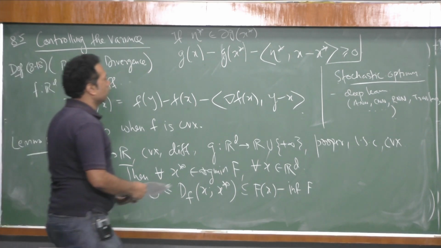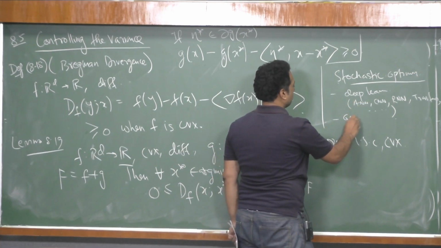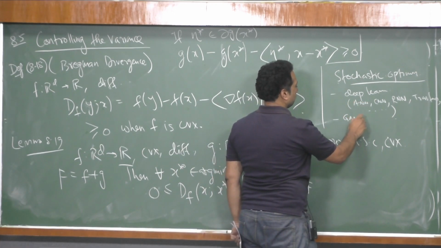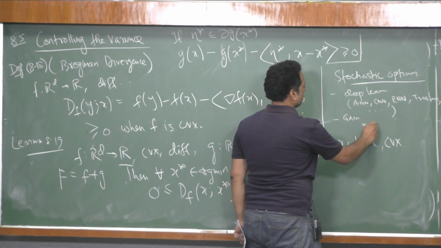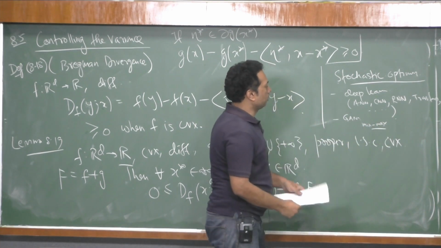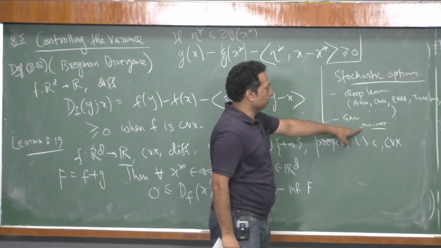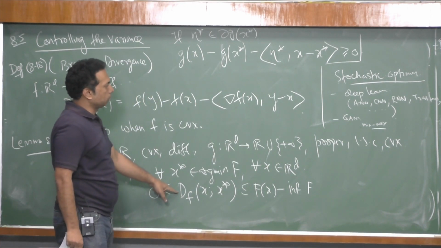And this is just a min problem. Okay, and then if you go to something like GANs, a generative model, there we have seen a min-max problem, so those are min-max optimization. Here also we will need stochastic min-max algorithms, and there are methods that use these kinds of tools.